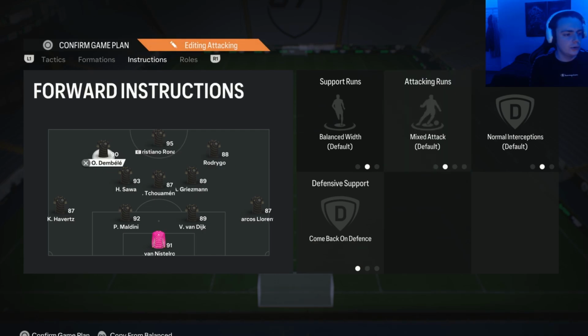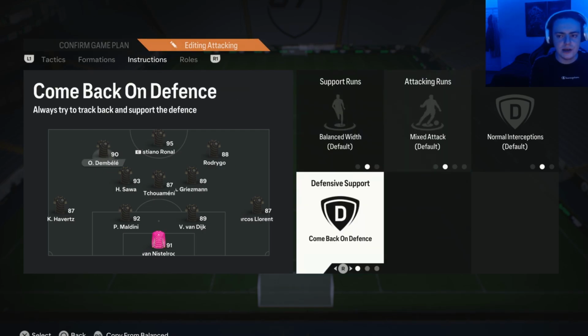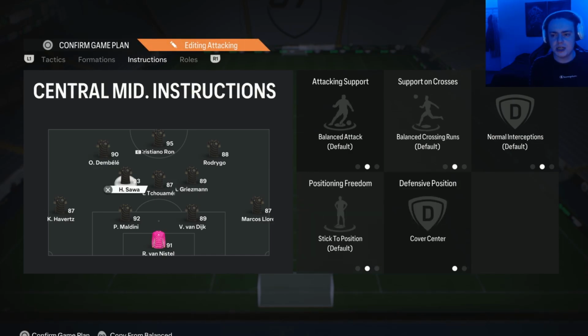Now for the left forward, guys, we actually just have them on comeback on defense. This is because it'll make it defend in a 4-man midfield. Now the 4-man midfield is great because it has really good coverage of both the narrow areas and the wider areas. So we can cover the narrow areas with 2 centre mids, and then we'll cover the wider areas with a right mid and left mid. So this player here on comeback on defense will defend as a left mid in the 4-4-2 shape, making you nice and solid defensively.